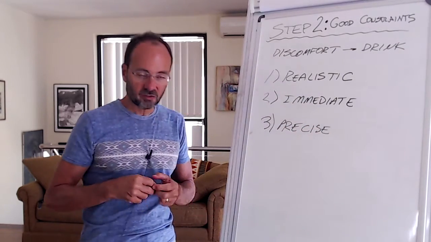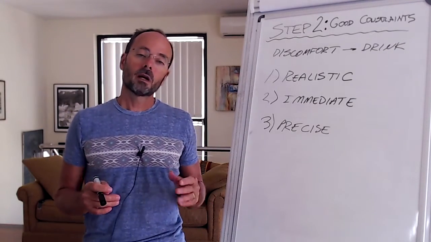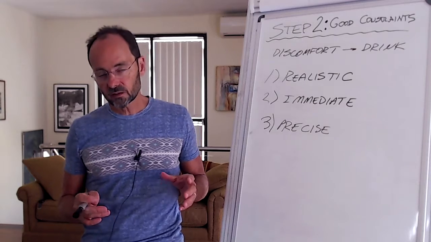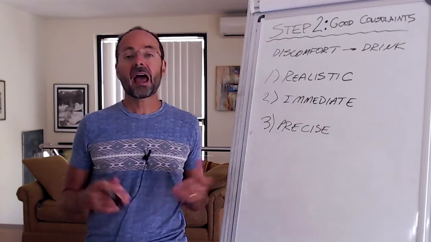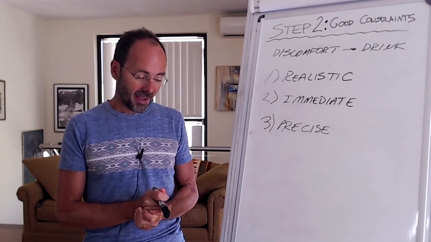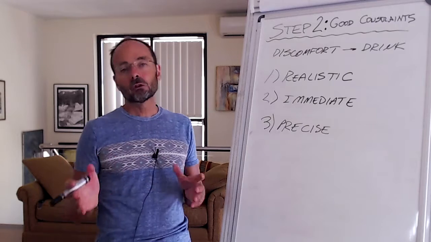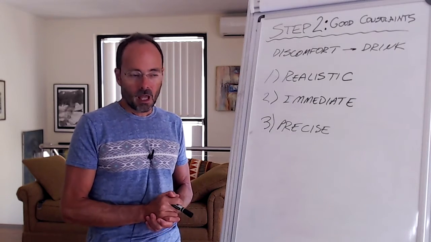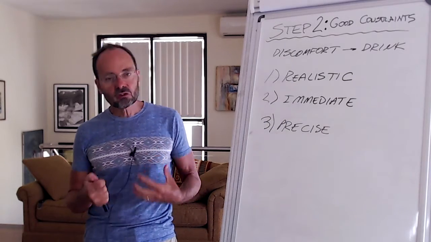So a precise constraint would be something like, I'm going to have 3 drinks tomorrow, and I'm not going to have the first one before 6. And regardless of whether I've had 3 or not, I'm not going to have any after 10 o'clock. A constraint that's not precise would be to say, I'm going to have 2 or 3 drinks tomorrow. The precise constraint is so much more powerful.